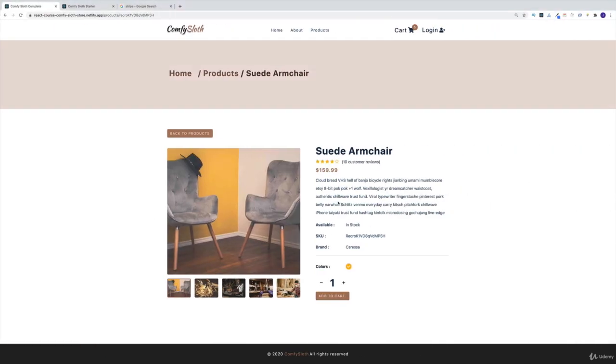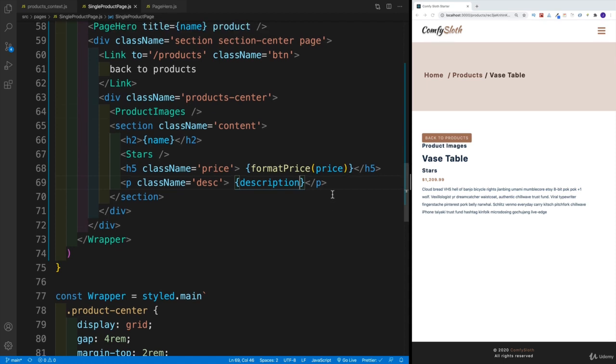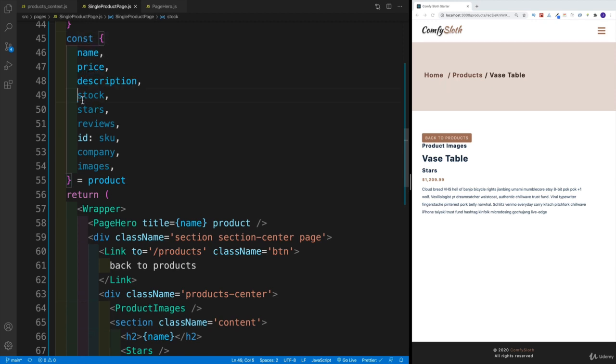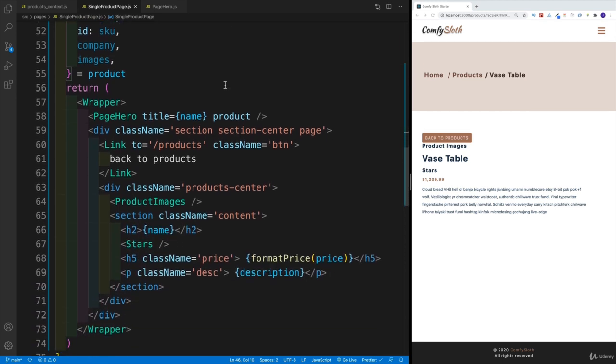So if I take a look, notice I have these paragraphs with the span. One is going to be whether the product is available, whether we have it in stock or not. Then we have the SKU, meaning the ID, and also the brand. So all of them will look somewhat the same. Now, for the available, I would want to check whether the length of the stock is bigger than 0. Because remember, when it was coming from the API, we had some kind of number. So if the value is 0, then of course I know that there are no more items in stock. So it doesn't make sense to keep on adding to the cart or anything like that, correct?